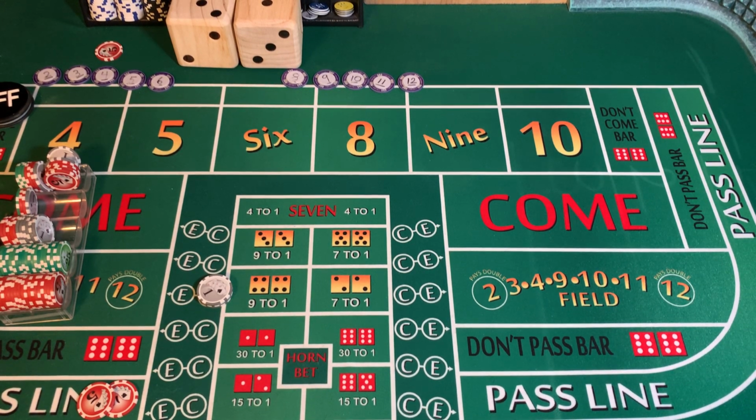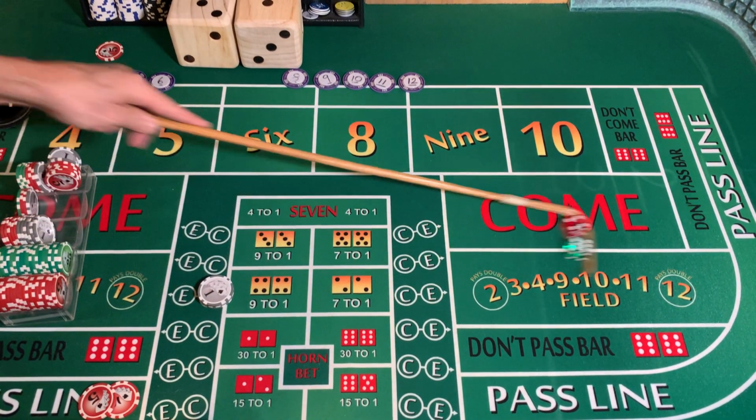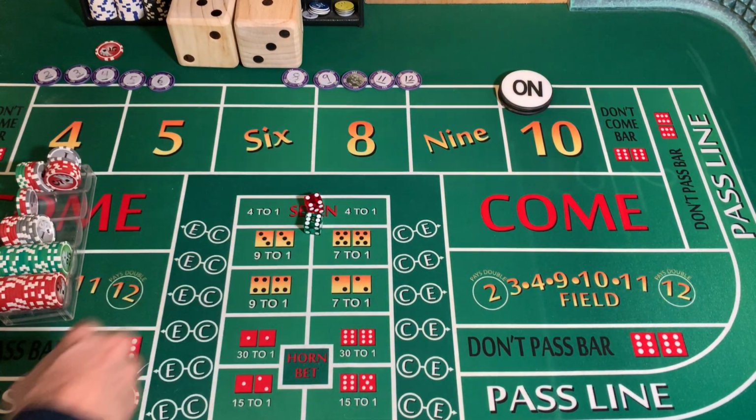Go with a different dice set on the come out. 5, 6, 1, 5. Dice out. 6, 4, 10. 6, 4, 10. We're going to mark the 10. Lose our C&E.